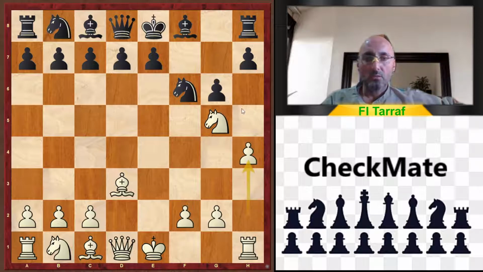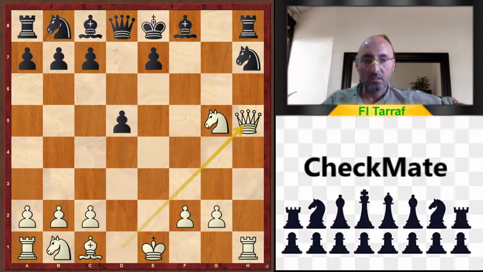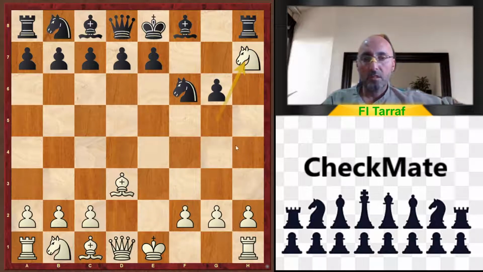White tries to play, maybe he can go for h4, b5, h5, gh5, and don't forget about this idea, guys. This idea, taking on h7 with the bishop or with the knight, is very important. Knight takes and queen takes with check, and this is losing for black. But in the game, instead of going h4, a little bit slow, white took on h7, an excellent move.